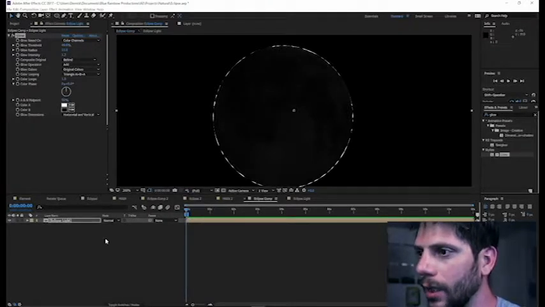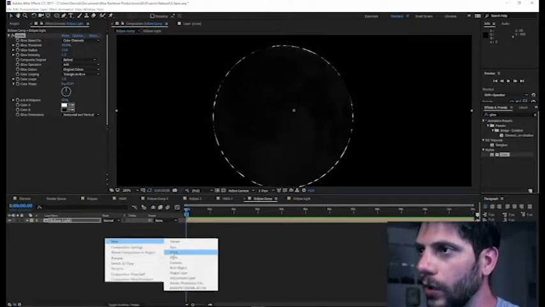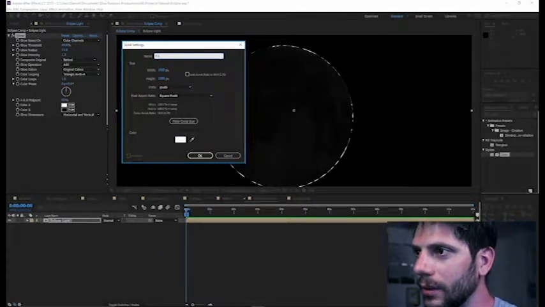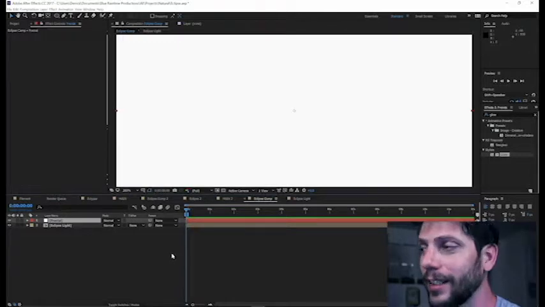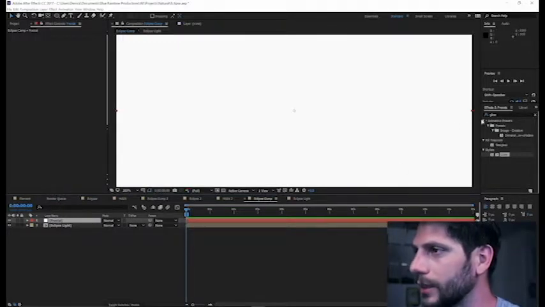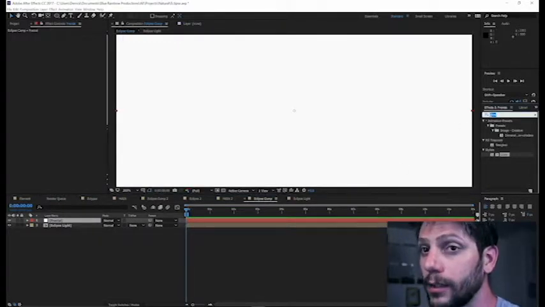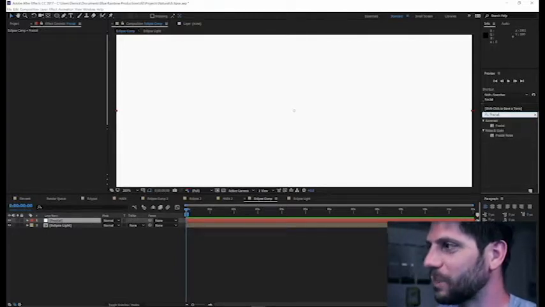Now we're gonna add a new solid. It has to be a perfect circle, so we're gonna hold down shift. You don't have to make it center or anything like that. In fact, if you just get it off center, it looks more real, because no one can actually get the moon perfectly centered in your frame, right? You don't want perfection. You want those little tiny errors that make it look a little bit more real.